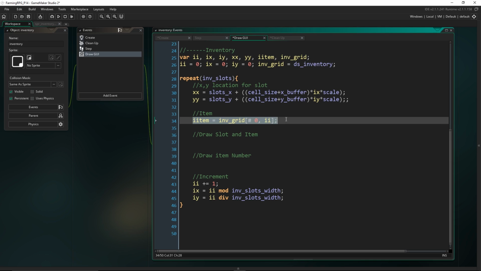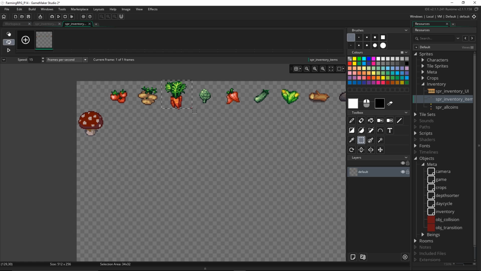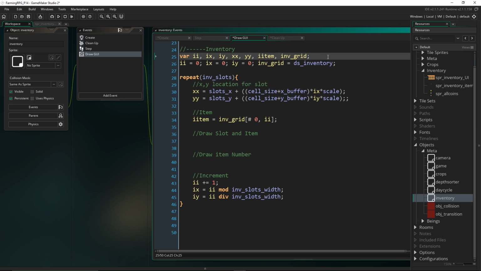And then with this information, we have to go and find what sprite that we have to draw. So, kind of like this, we're actually going to need a sprite X and sprite Y. So if, for example, we want to draw this carrot, that will be number 0, 1, 2, 3. So we want to get basically the cell size times 3, the carrot's X location. So a couple more variables. So we're going to have SX and SY for sprite X and sprite Y.